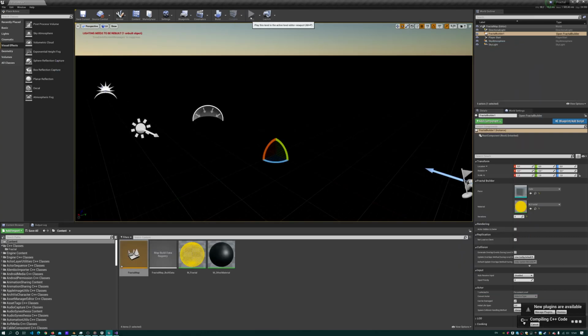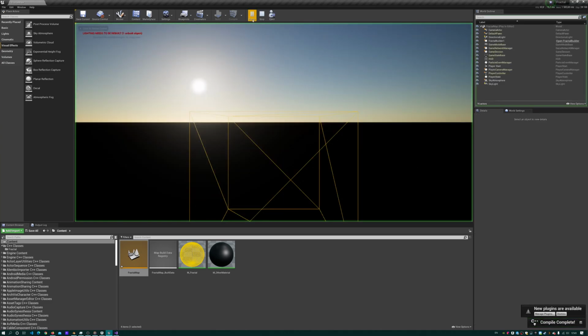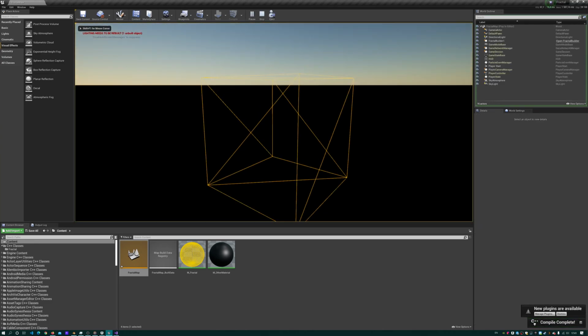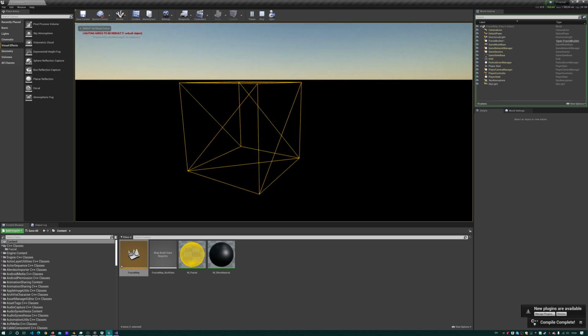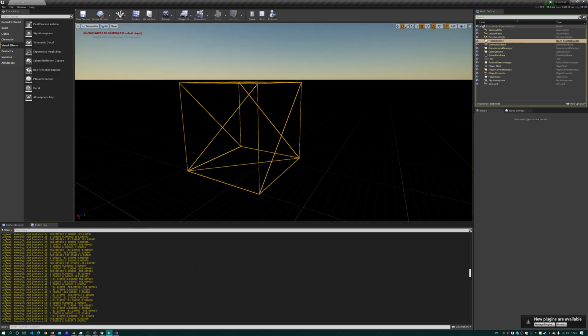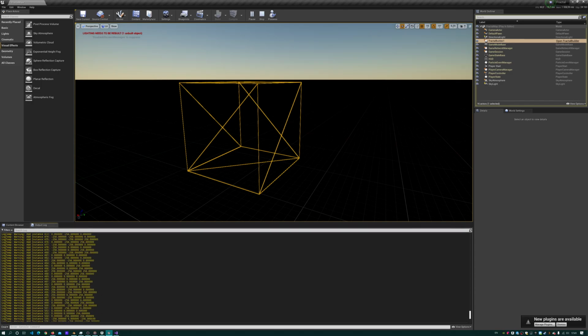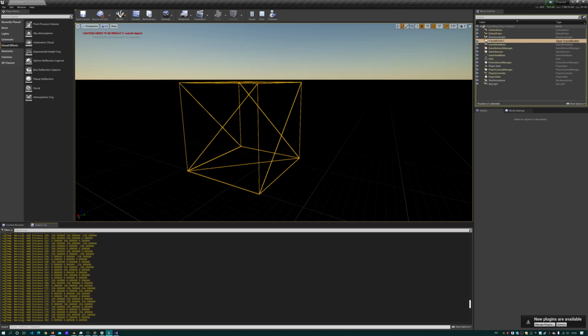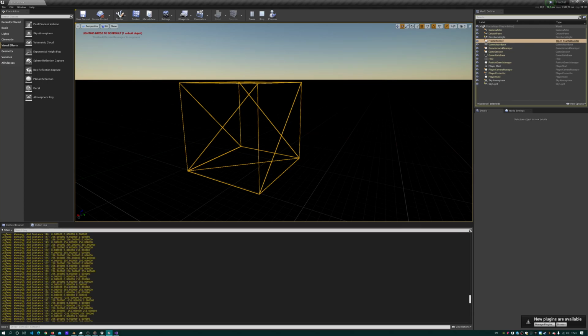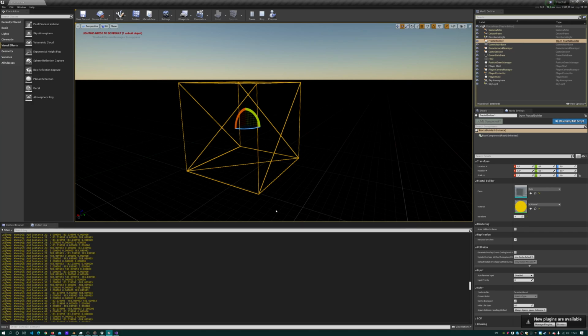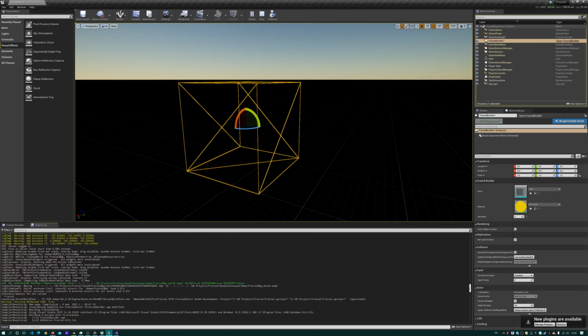Compile. Play. What's wrong with me? What's wrong with this code? Okay, too many instances because we have like 3 vertices instead of 1.